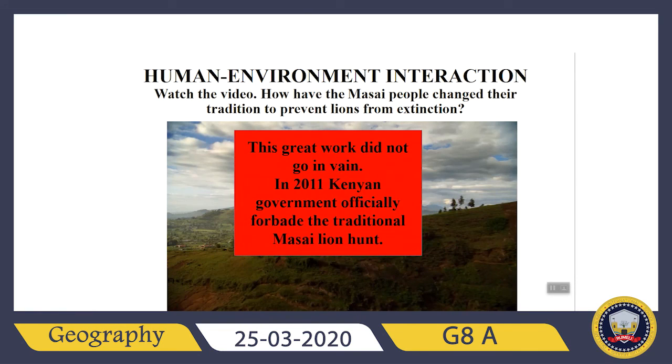In 2011, the Kenyan government officially forbade the traditional Maasai lion hunt, which means today lions are not killed by the boys who want to become men in the Maasai land. On the contrary, lions are protected by those boys, and to become a man nowadays for these Maasai people means that they need to find a lion they would like to protect.